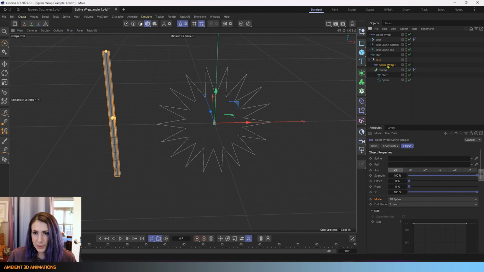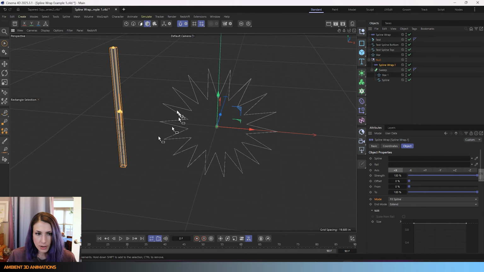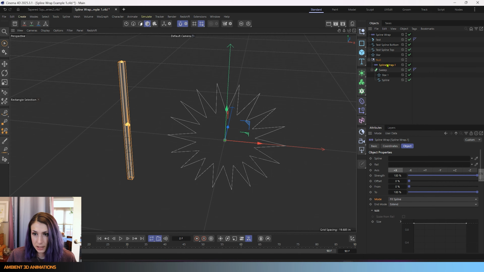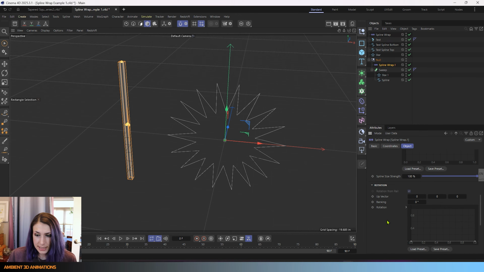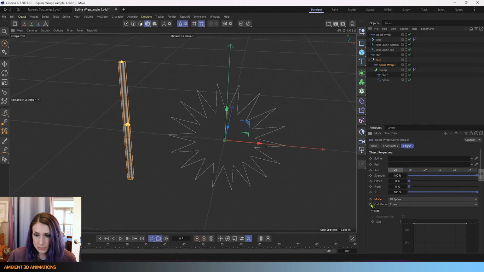And you'll see that the spline wrap is a pretty smart tool. It automatically moved that bounding box to around our object. But if for some reason it isn't, you can go down in your settings. So right now I'm in the spline wrap tool under object, and if for some reason the bounding box isn't lining up with your object, you can click this button here, fix bounding box, and it'll just automatically relocate that bounding box to your spline.